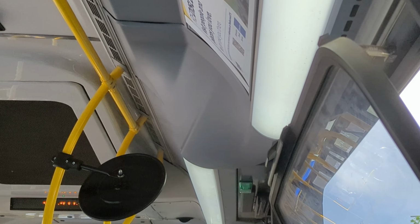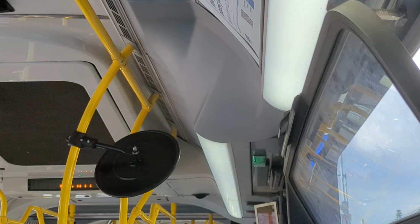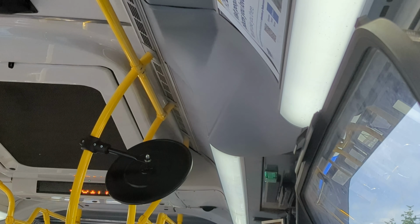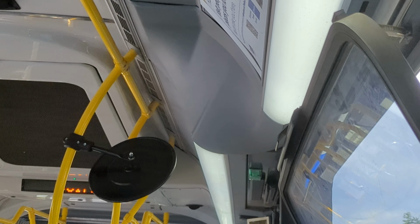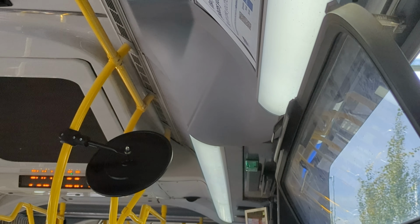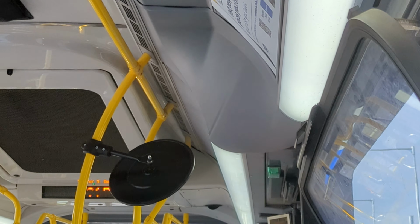This is ETS Bus 2019-2020 New Flyer Excelsior, 60-foot low floor articulated bus, unit of 4947, here on 73B downtown via 98th Avenue of Edmonton, Alberta. This is the bus I have logged before on previous bus routes of 9 Southgate, 9 Oakhurst, via North Gate, including Montanac's Oakhurst Express, Montanac's Downtown Express, including other bus routes as well. And this is the bus we are here on 73B, downtown via 98th Avenue, here in Edmonton, Alberta.